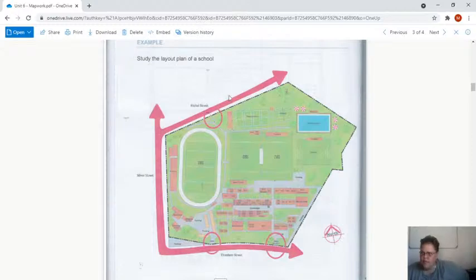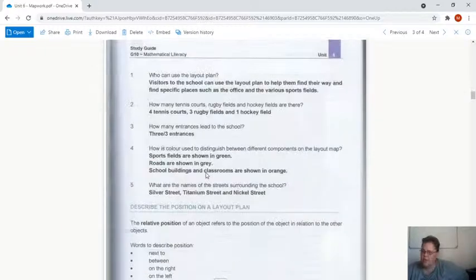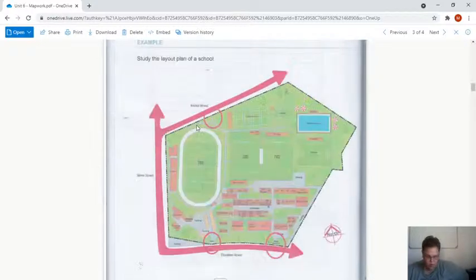So there's 1, 2, 3. Okay. So they've asked us, how many entrances lead to the school? The answer is 3.